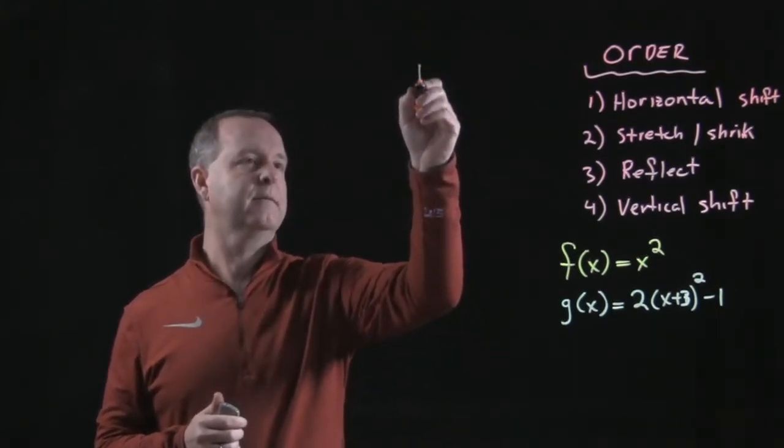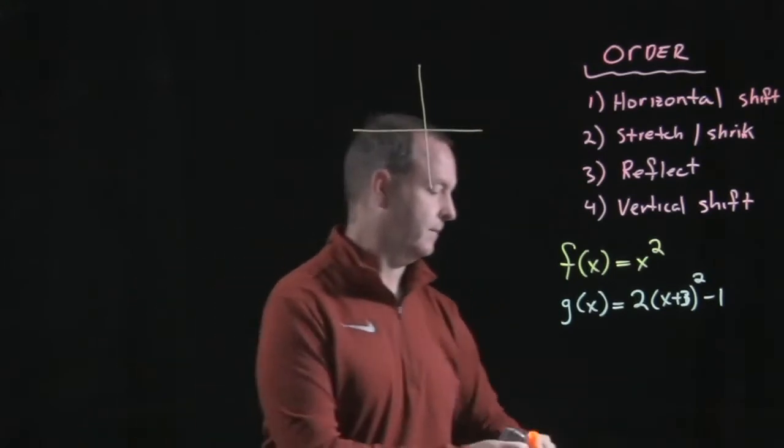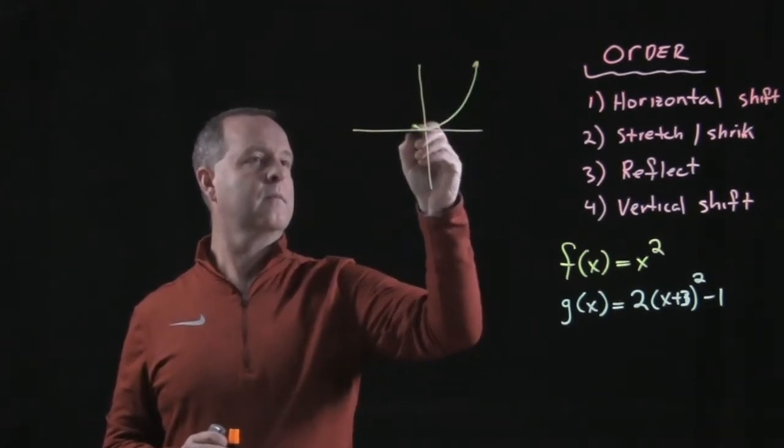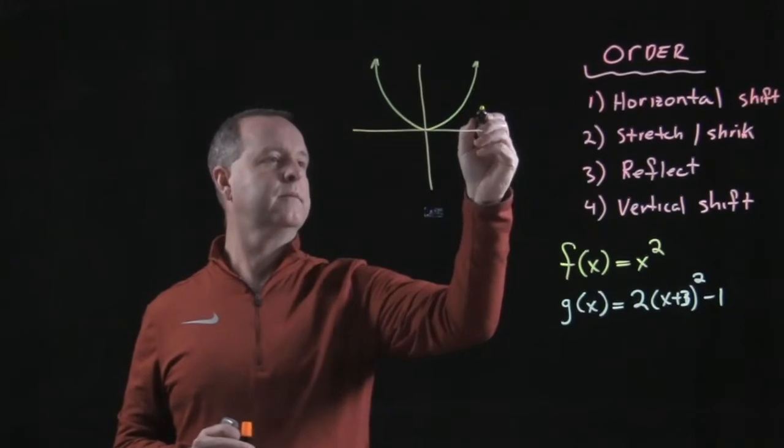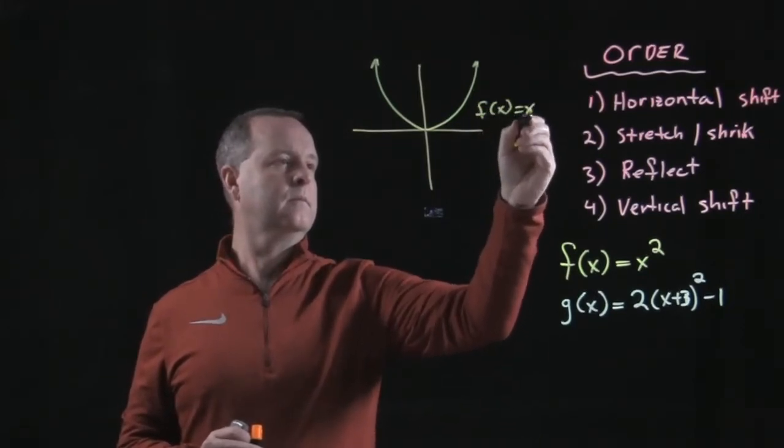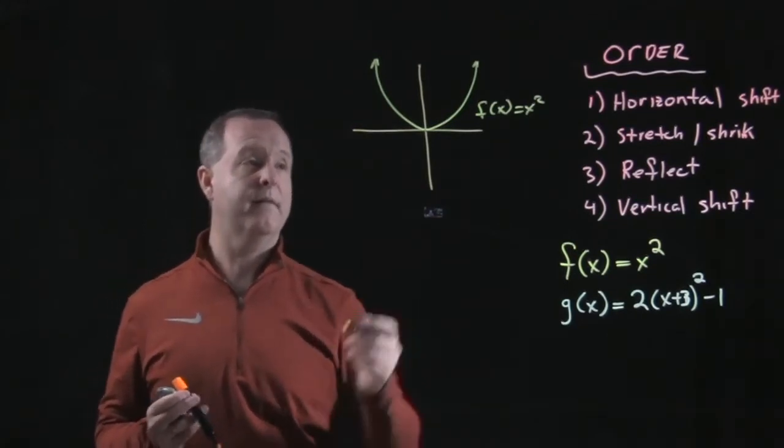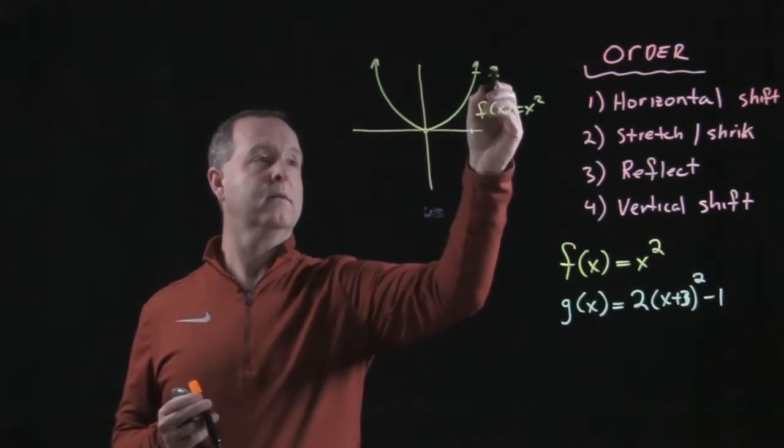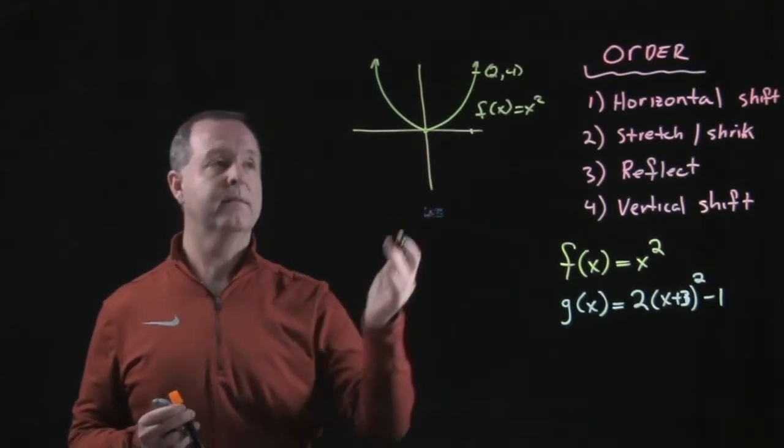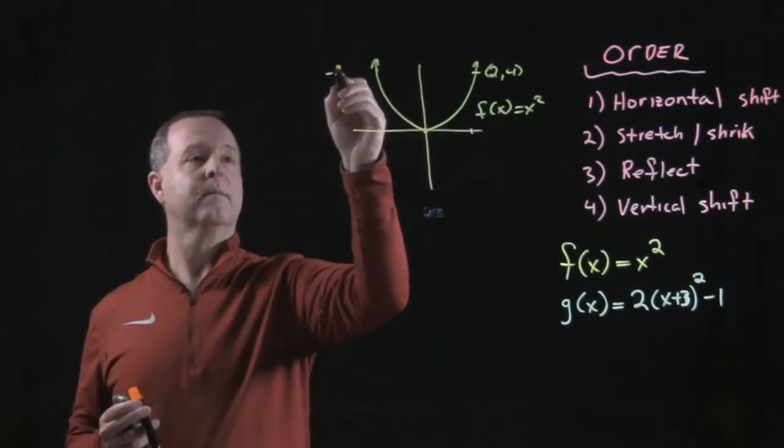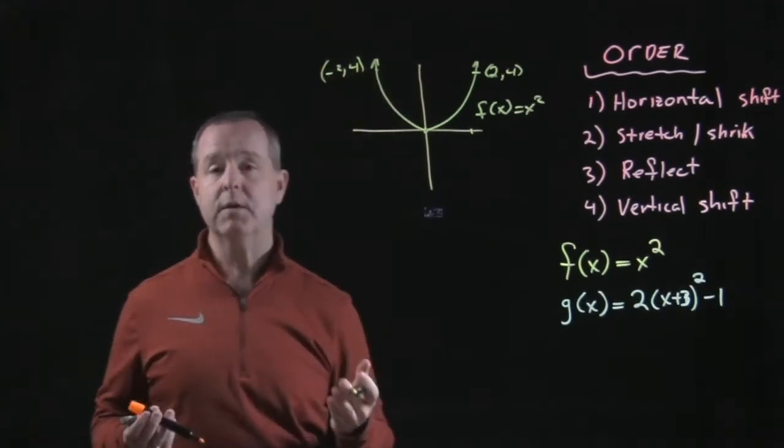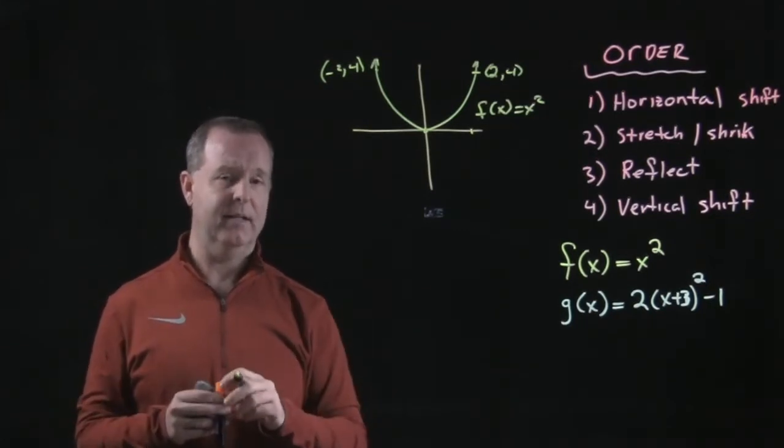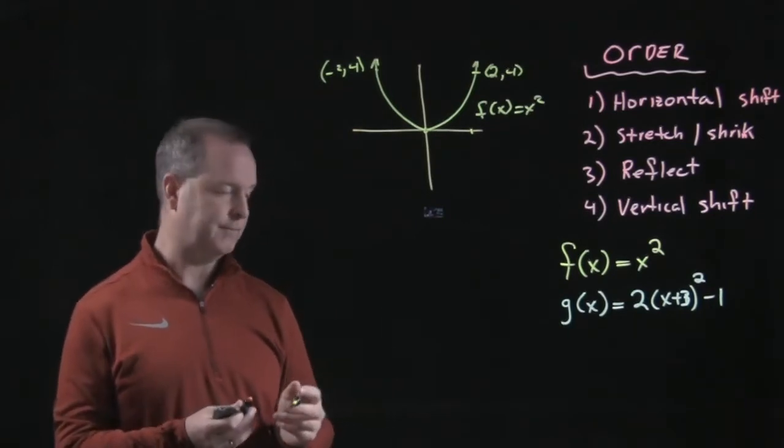So let's look at our original graph. That's our x². A couple of points for reference on there that we are aware of on a graph such as this: (0,0), we know we have the point (2,4), we have other points as well, and then likewise (-2,4). Now we are using those points to give us a little bit of a reference because my graphing is going to be real similar so the scale is going to change a little bit.